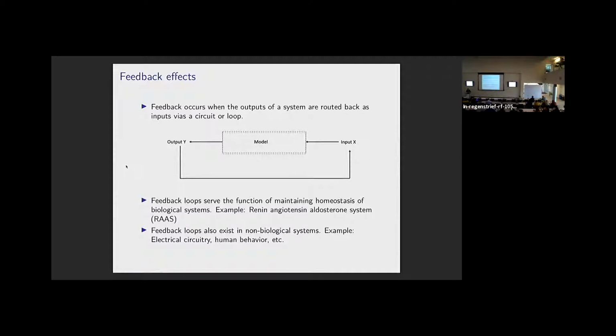Like in the human body, if you don't have these feedbacks, you would not be able to maintain homeostasis. And in other biological systems, without feedbacks, you would not be able to achieve the steady state relationship you try to describe. Okay, and this is not only restricted to biology, it can be any other type of applications. I mean, even if you think about human behavior, it has a certain feedback type of characteristic.